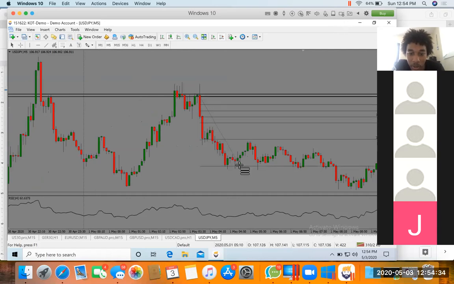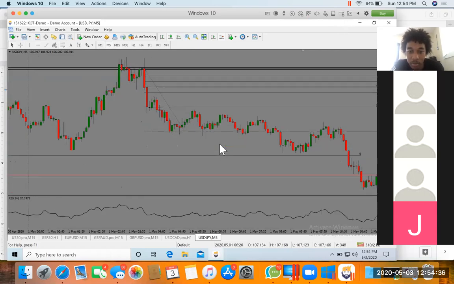We're gonna wait for it to reject this 38. It rejected it twice. It didn't touch it, but it rejected it twice. It didn't hit that fib level. It touched it 2 times, 2 rejections. Go in, catch the rest down.